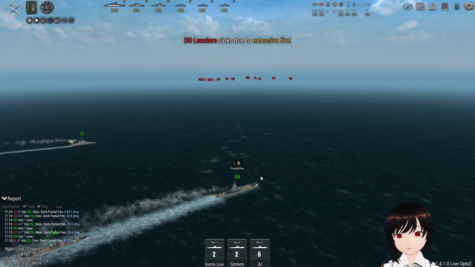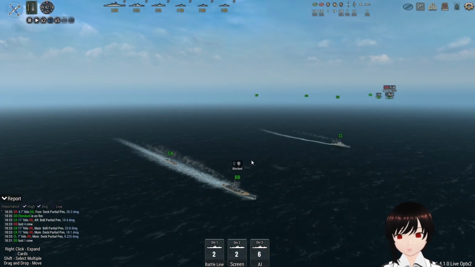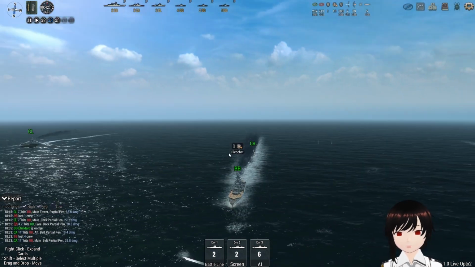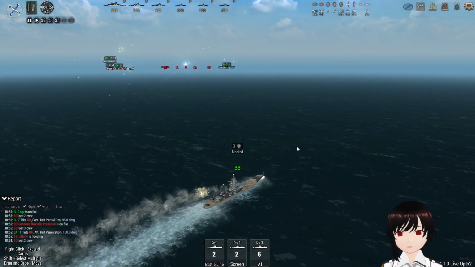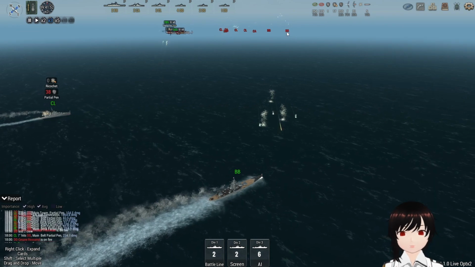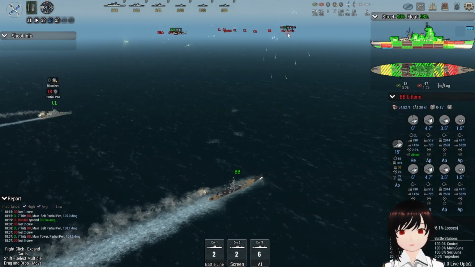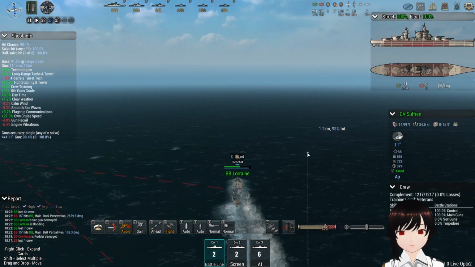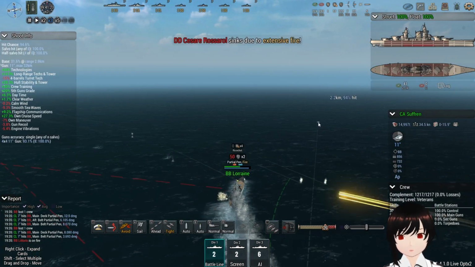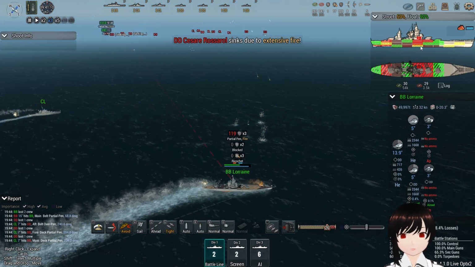Perfect use. There's a block, and there's a ricochet off the... I think it was off the conning tower. Oh, we got a flooding via main battery. Oh, that's an 11-inch gun hit that did that. Ooh, penetration flooding. That's not good. Ooh, yeah, right in the citadel.